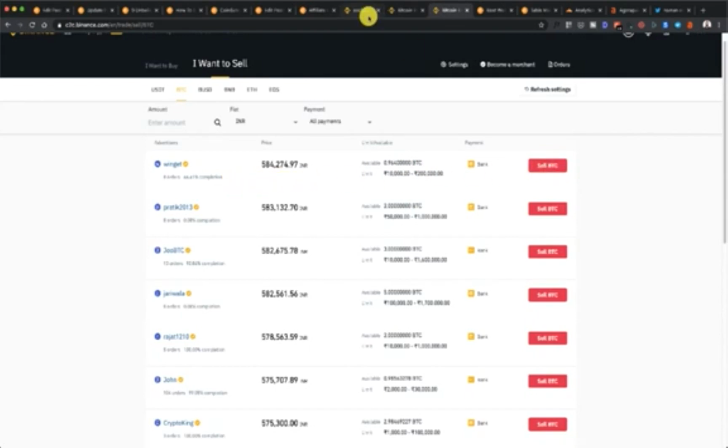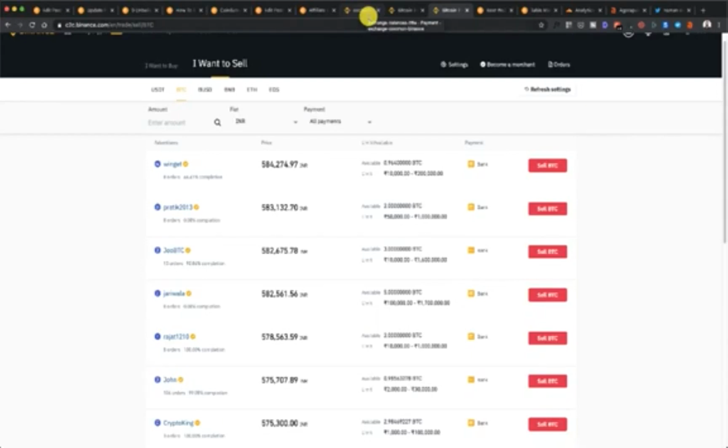Now, if you're here for the first time, you need to do the KYC. You also need to set up the SMS authentication so that you get notified whenever a trade is happening. And you also need to set up a nice, cool alias, like a trading name that you want to use. It's a good idea that rather than using your real name, you use something like crypto buff, crypto guy or something like that.